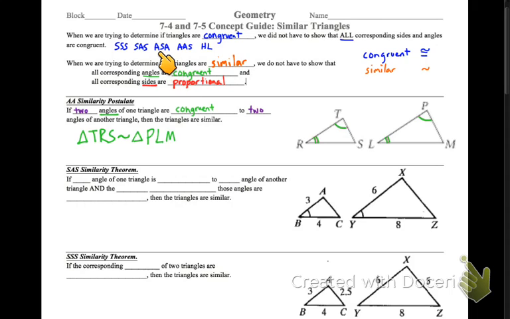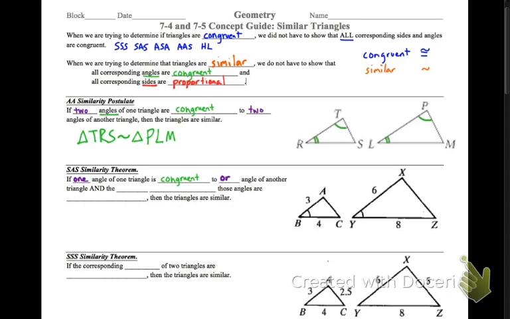We won't have angle side angle or angle angle side, because if you think about what this says, we would know that two angles are congruent with angle side angle, two angles are congruent with this. We don't need that for similarity statements because all we need are two angles. Why don't we need three? If we know what these two angles are, knowing that all three of these angles in this triangle are going to add up to 180, and same thing is true with this other one. If these two are congruent and these two are congruent, then angle S has to also be congruent to angle M. So that's why we only need two. If you have two angles of a triangle, you actually do know the third angle of the triangle as well. Okay, so AA is one of them.